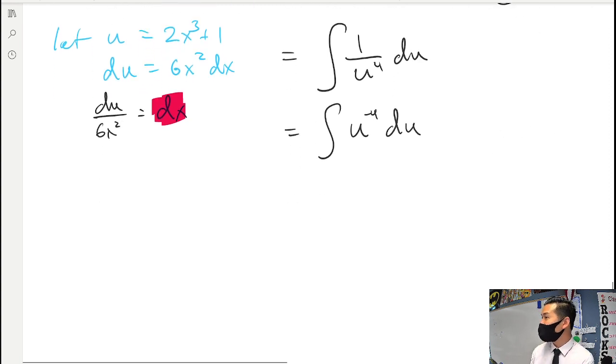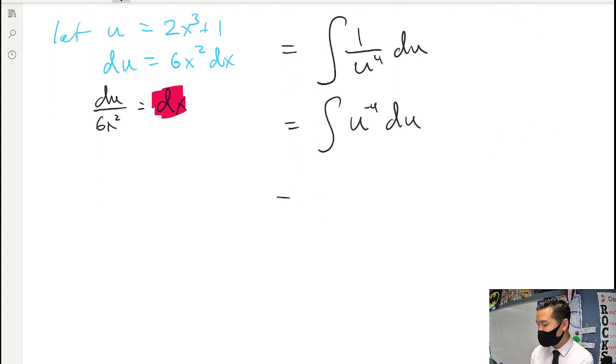Now that I have it like this, can you do the power rule? Yeah. When you do the antiderivative, that's when the integral disappears. You need to get into the habit of constantly writing that integral sign until you do the antiderivative. Once you do the antiderivative, then it disappears. So the antiderivative of this will be u to the negative 3rd over 3. Yes? No evaluation, right?